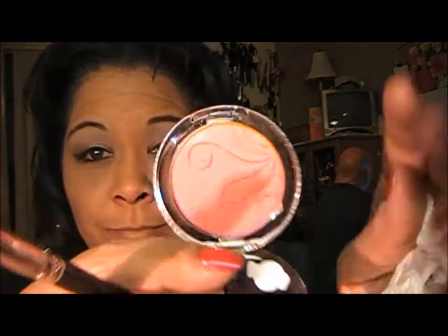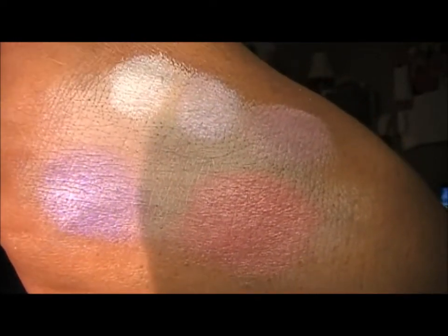And then the next one is called Disco Diva. That's Disco Diva. It's a purple. And then the last one that I got is called It's Up to You. And it's a corally color. I make up my own words. I think it's a bubblegum, like a pink. I don't even know what color it is. It looks like that. It's a damn pink. So that's what I picked up.